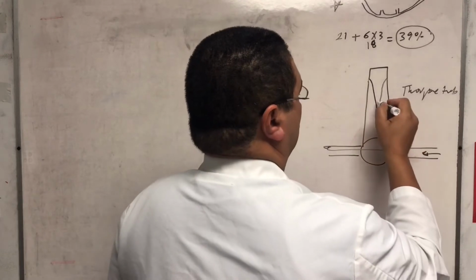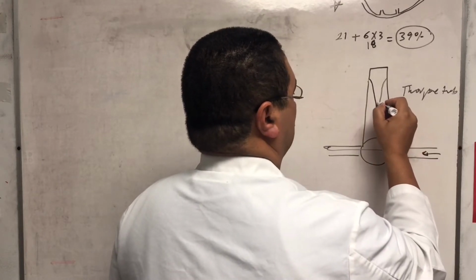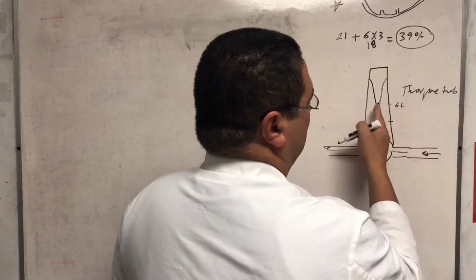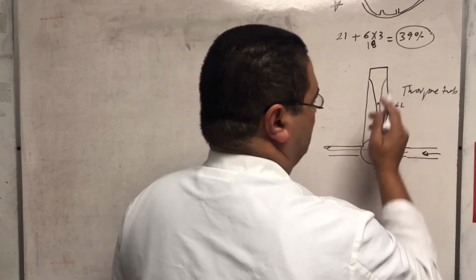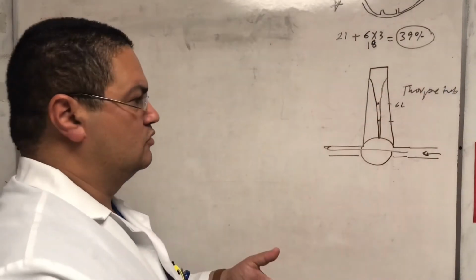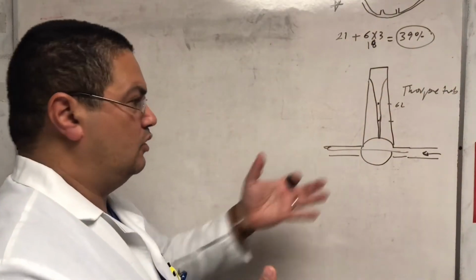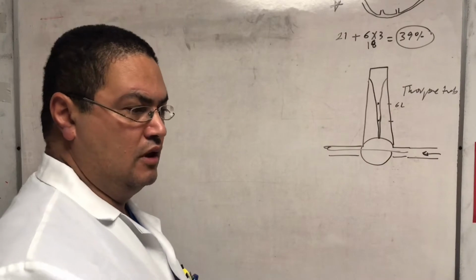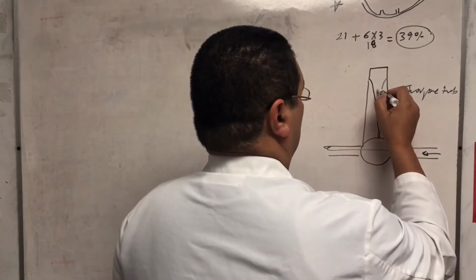If you want to make it 6 liters per minute, it will be here, because the escape of the air around the ball is getting larger and larger as the diameter of the tube increases. So now there's more escape of the air around the ball. So you need 6 liters per minute to keep the ball at this level. If you want 10, it will be here.